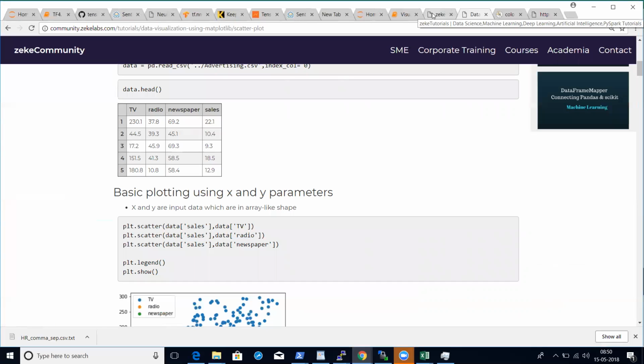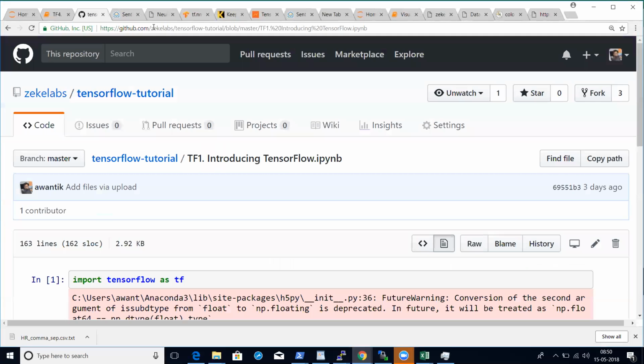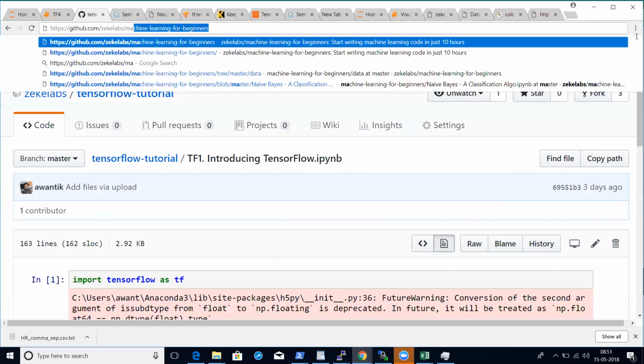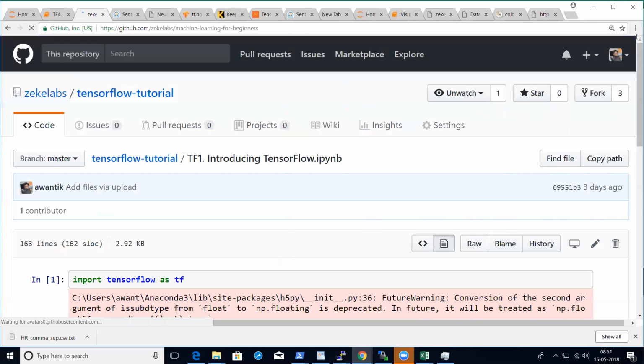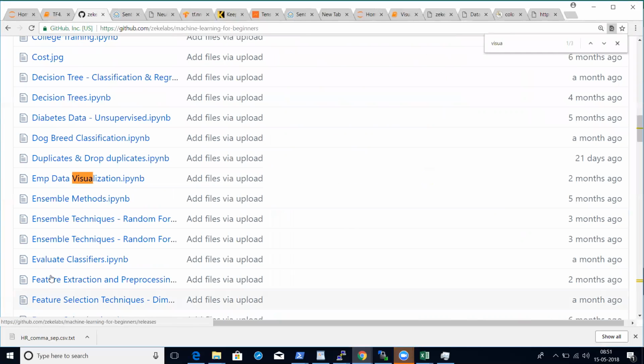I have to do some group by information. I will just show the employee data visualization.